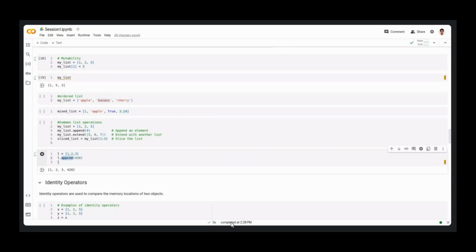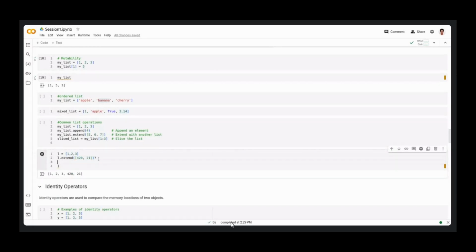If I append some value, let's say 420, to it, let's see what the list will be. As you can see, the value is appended at the end of the list. On the other hand, we can also have another function. Let's say I want to add two numbers into it in this order, particularly 420 and 21. So how do I add two lists together? This time it won't be an append operation. It's called an extend operation. So it will change my list like this.